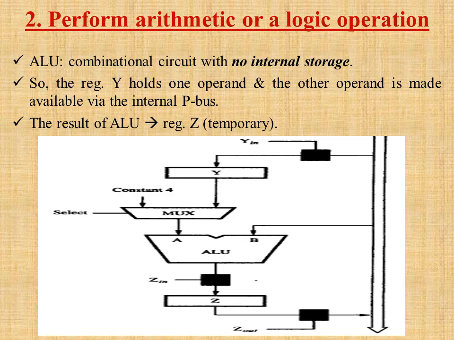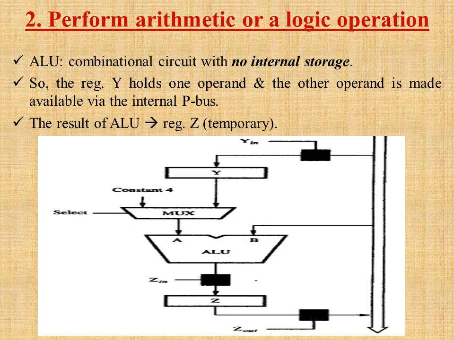So as you can see, how is the register Y connected to the internal processor bus? It is not connected directly. It is connected via a switch which is called Yin. Okay, Yin: if you want to put something into the register Y, Yin equals 1. The Z register is connected to the ALU via a switch Zin. If the ALU wants to put the result into the register Z, Zin will be equal to 1.